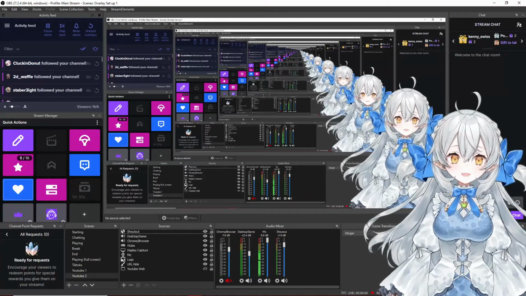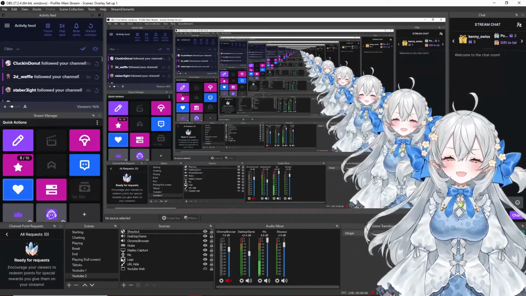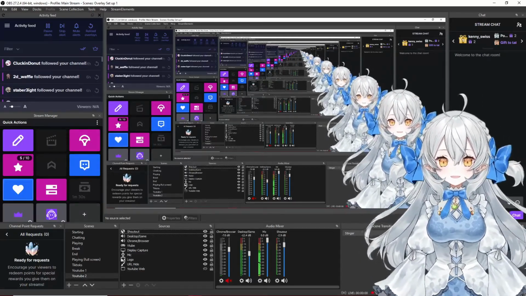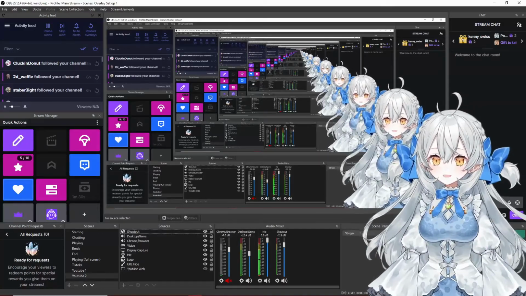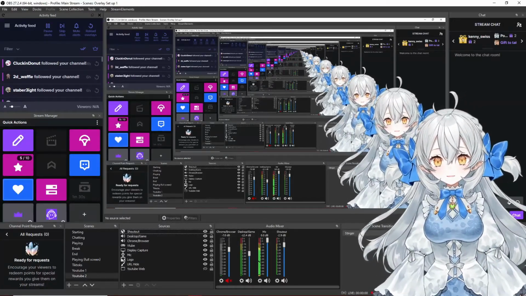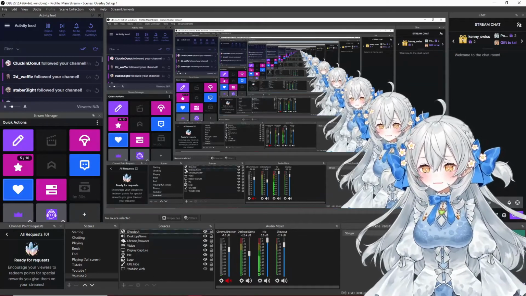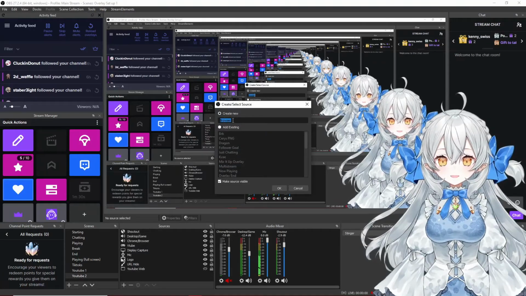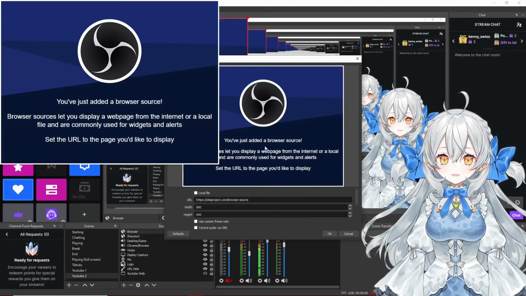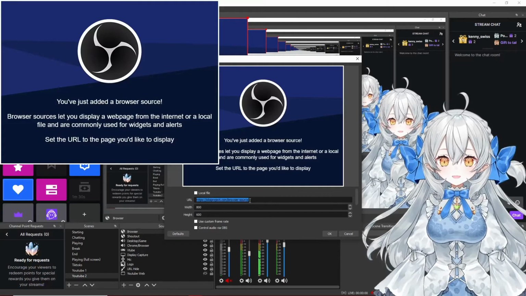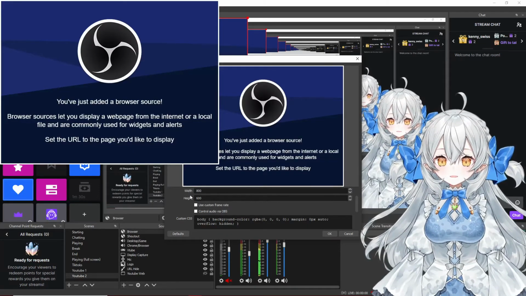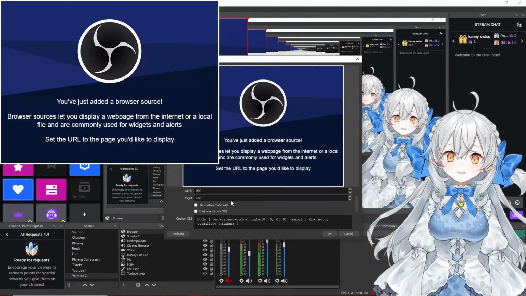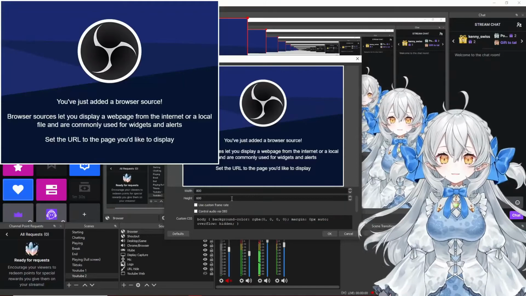Welcome to the tunnel of doom that is OBS. I just wanted to do a quick overview of how you add browser sources, just in case anybody needed to know. This is the process for OBS. The process with SLOBS should be fairly similar. So you just come down here to the little plus sign, and then we'll go to browser, and right here you'll just create new. You'll see it pop up in the corner, and so you're going to put your URL here. And then here you will set your width and height. I usually set it to 1920 by 1080 just to make sure it's full resolution. And you can always adjust the size of the source itself later.